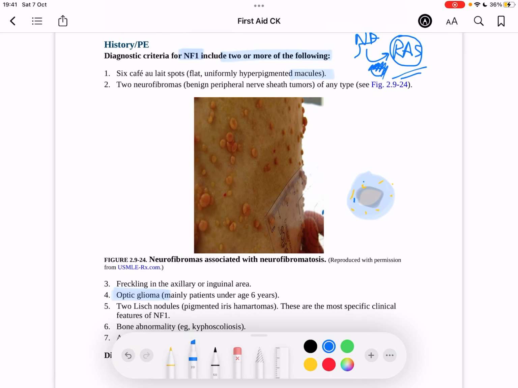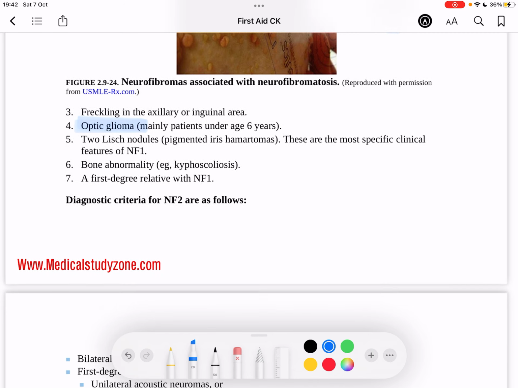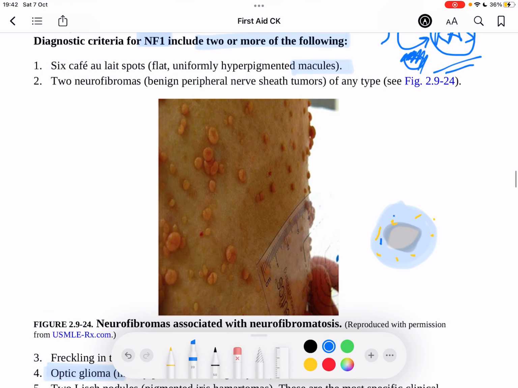If you have 2 or more of the following, then you're most likely to get a diagnosis. Realistically, in your step 2 examination, you don't really need to memorize that, but it makes sense when you know the signs and symptoms. It's just at least 2 or more of the usual signs and symptoms of NF1. And then just to show, these are neurofibromas, these little polyp-looking things. They're called cutaneous neurofibromas, and they extend out into the skin, and that's why they look pedunculated in the skin.